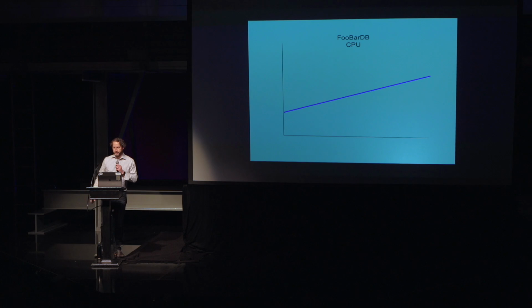Look at this chart. The whole time that this incident has been going on, CPU is going up and to the right. The foobar DB is foobarred. Page the database team. So they paged the database team. A few minutes later, someone joins the Slack channel. They show him the smoking gun. And he says, nope, nope, nope, nope. That's totally normal because that metric, that's not a gauge. It's an accumulative counter. It always goes up and to the right.